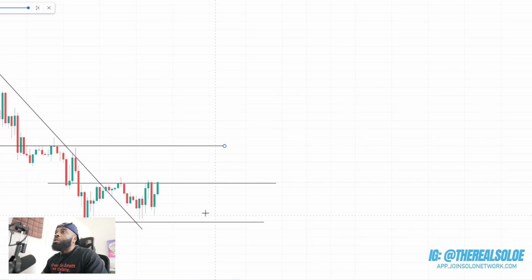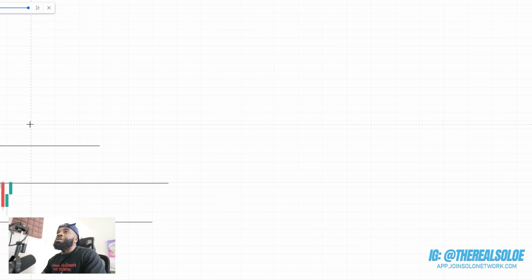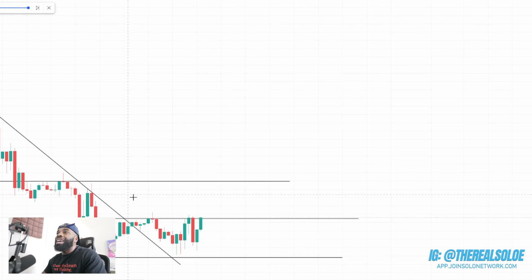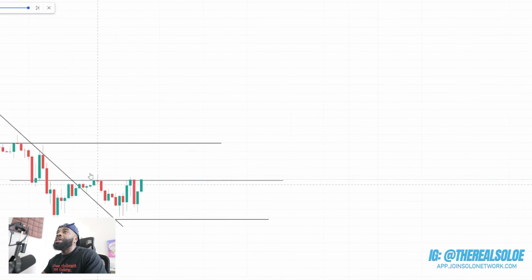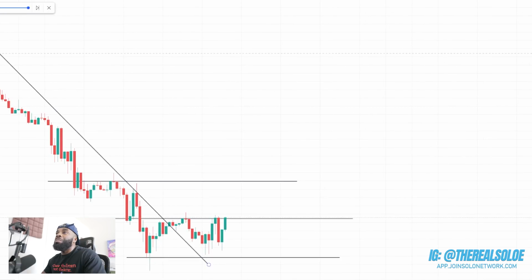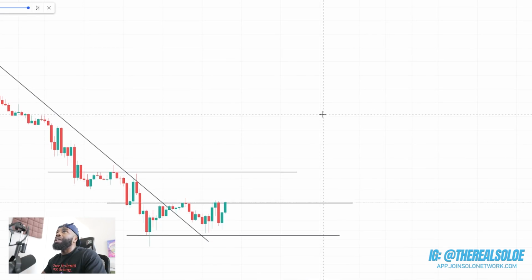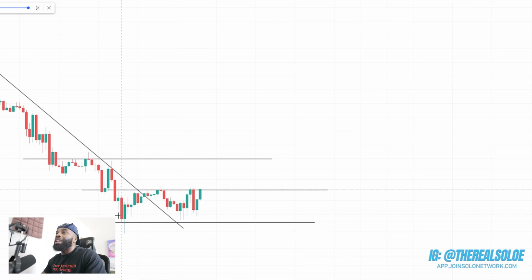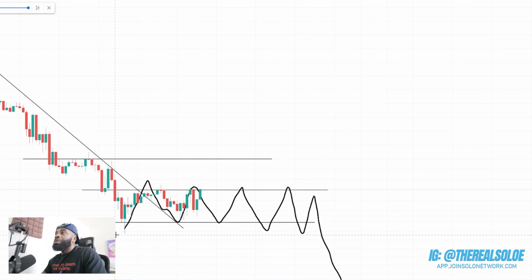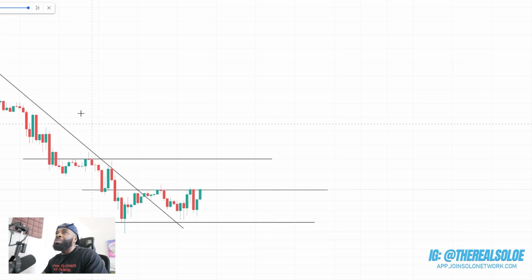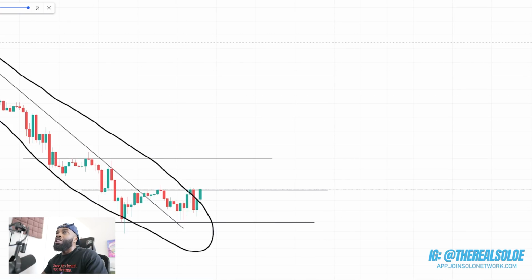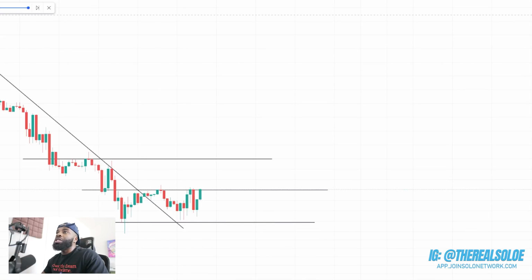Since price already broke this resistance line, we want to see what's going to happen here, because we can ideally see that the trend may be finished, or what may end up happening is we get the move I mentioned earlier, where price ranges and then continues back down. If that's the case, then we will sell the breakout. But since price already broke out of our diagonal trend line, we are just going to wait to see what price brings us next. Let's just constantly wait and see.